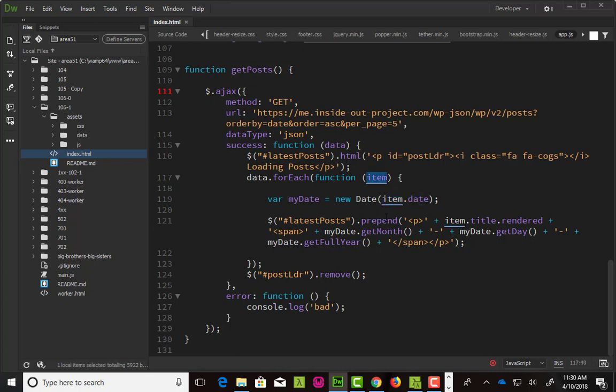I got you. And I'll keep changing that on you because I want you to become familiar with the fact that it has nothing to do with the name that's there, right? It's the fact that we're declaring a variable in here to capture all that data that's returned. Does that make sense? Most times you'll see people use item and data, or object. Data was the last one, right? The last one you used was data. I think so. And you might see me put poop in there sometime, right?